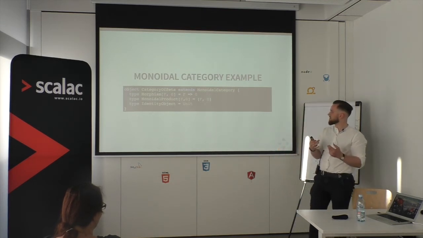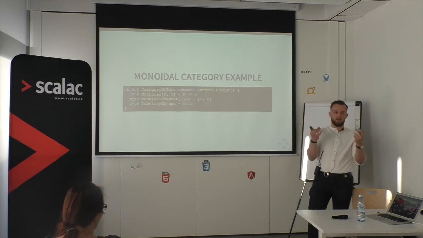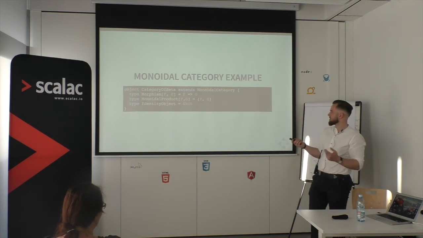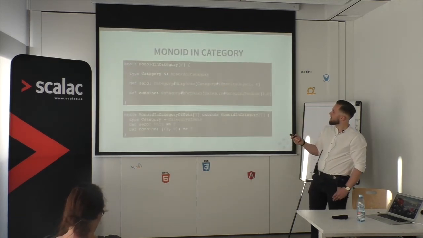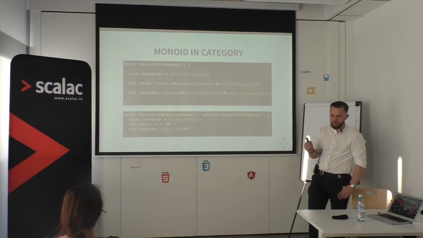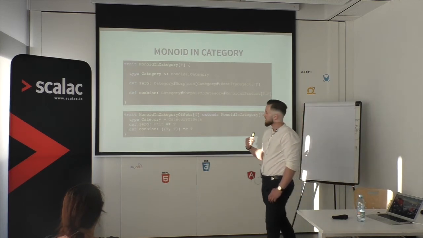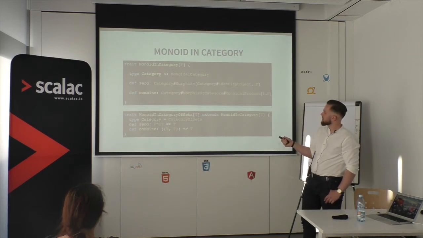So if you put some int and something that has exactly one value inside a tuple, it's equivalent to just this type, yeah? Because you can omit the unit there. Okay, and now we go to the monoid in category. So that's the important part. We will be redefining the monoid we have seen at the beginning in terms of the category. So we have the category here that we specify that it has to be a monoidal category.